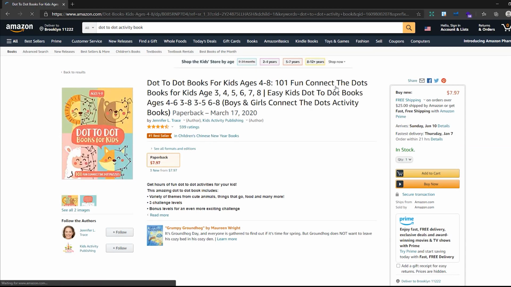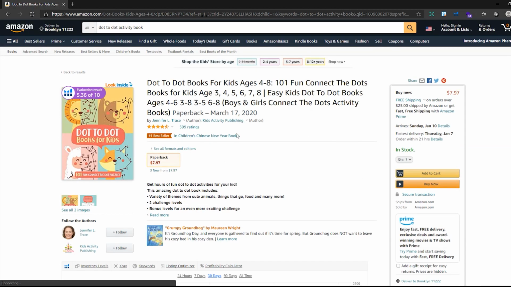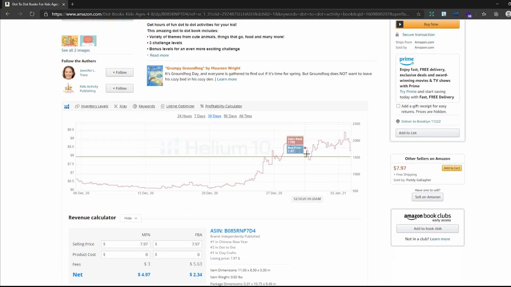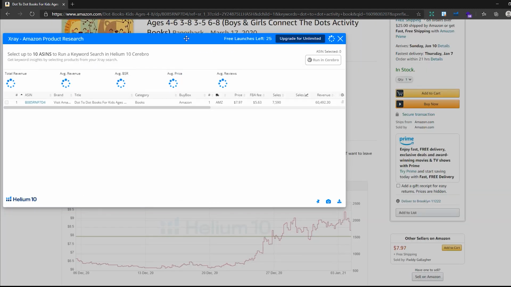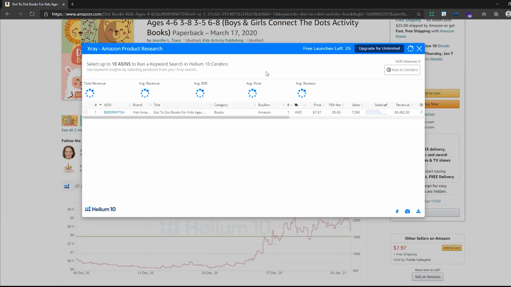At first glance, it may seem this book bestseller rank is not as good as other niches that I showed you in the previous videos. But as you can see in this chart, this book reached to even 588 on last 30 days before Christmas and was selling amazing during the December. As you can see here, this book's sale for the last 30 days was 7,519. I'm using Helium X-Ray plugin for this information.